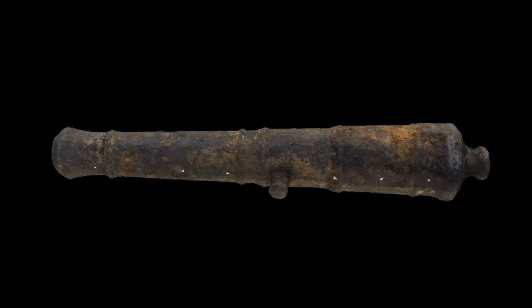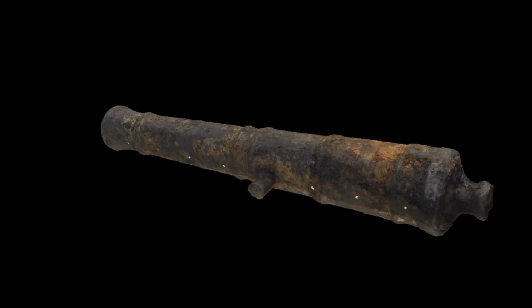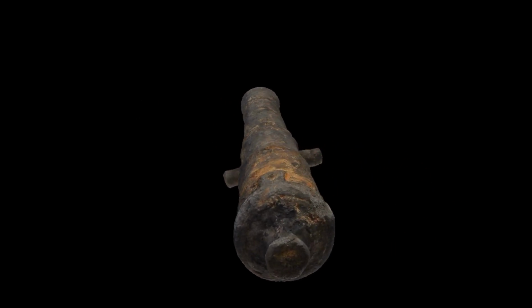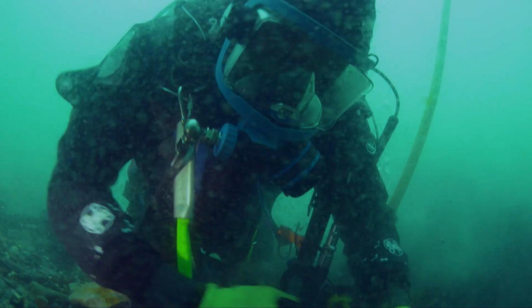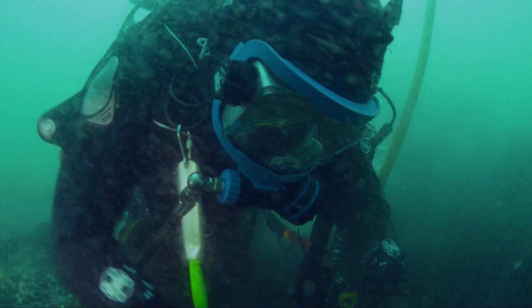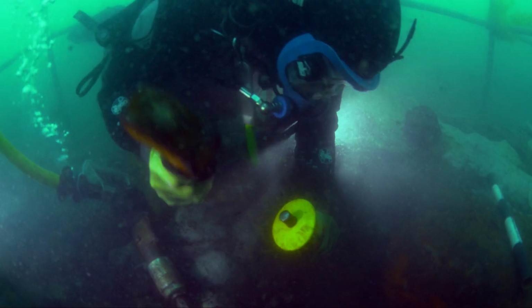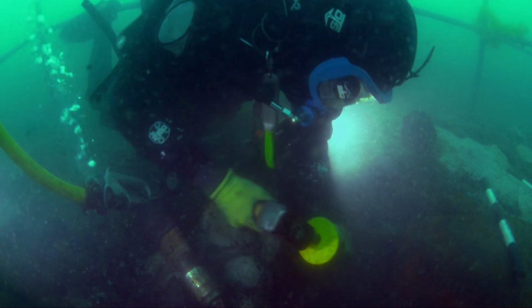swivel guns. They kept these guns stored low down in the ship, and that was, I suppose, also to protect them against the environment, the weather. You don't really want these cast iron guns exposed to the seawater, they're going to rust. So it's a good way of keeping them well maintained and looked after.